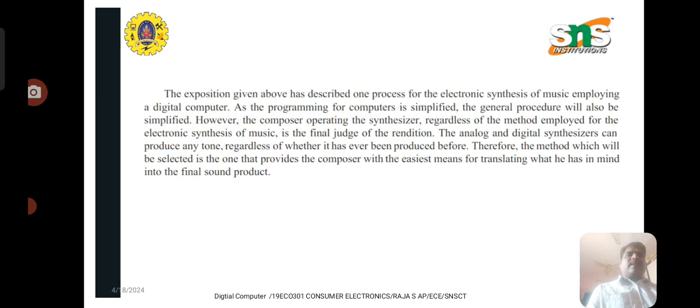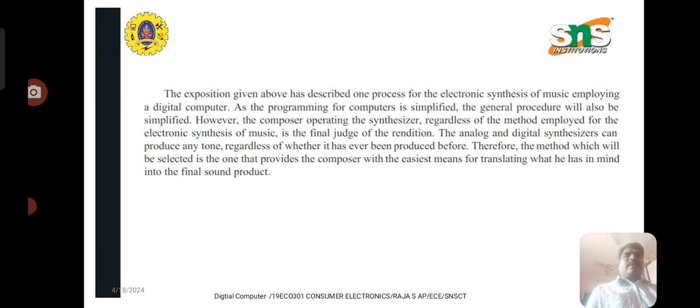The exposition given above has described one process for the electronic synthesis of music employing a digital computer. As the programming for the computer is simplified, the general procedure will also be simplified. However, the composer operating the synthesizer, regardless of the method employed for the electronic synthesis of music, is the final judge. The analog and digital synthesizers can produce any tone regardless of whatever has been produced before.